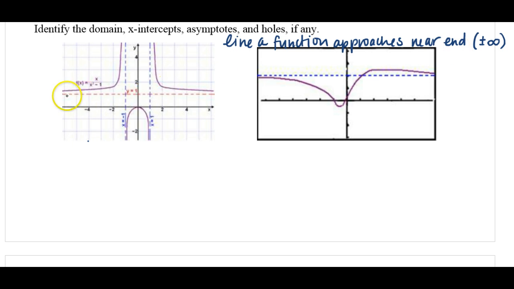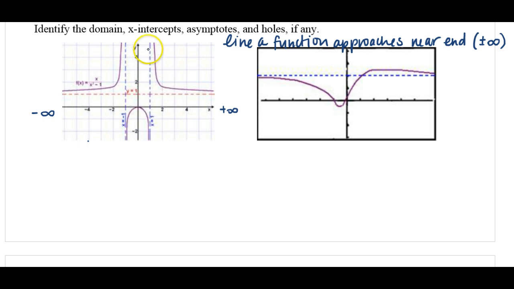So on this first graph here, I have a horizontal asymptote at this dotted pink line. The pink line is actually not a part of the function. It's just a guiding line that's going to tell us what happens at the ends of the function. So over here is positive infinity, over here is negative infinity on the x-axis. Near the ends of the function, my actual graph, the purple part, is getting closer and closer to this pink line. That's what makes this pink line, y equals 1, a horizontal asymptote. And similarly, the function also approaches y equals 1 as I go towards negative infinity on the x-axis. So near the ends of the function, I'm approaching the horizontal asymptote.